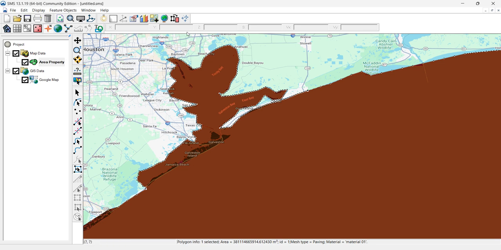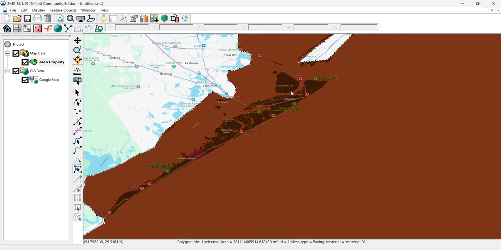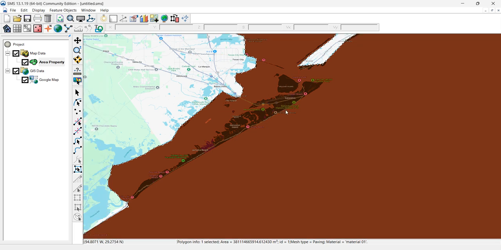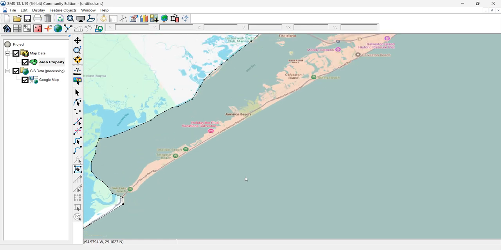Okay, and you may be wondering how do I exclude, when you generate mesh, you're going to have a mesh over these islands as well, and we don't want the mesh over the islands.